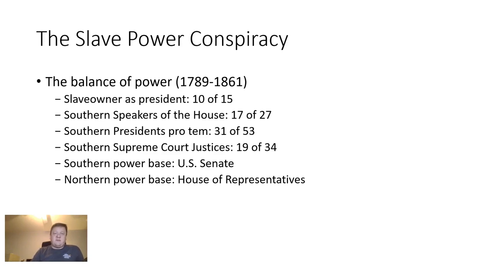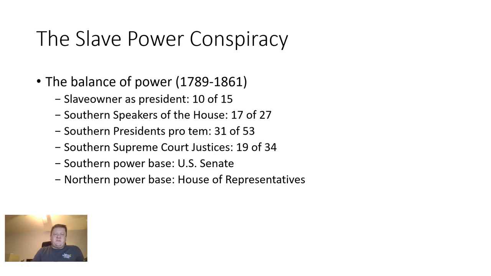And so first we're going to talk about what was considered to be the slave power conspiracy. This was held by Northerners who believed that Southerners were unfairly stacking the deck in Southerners' favor and unfairly expanding slavery at the expense of Northerners. One way to look at it for Northerners who believed that Southerners exerted too much power was simply to look at the construction of the government. As this list is showing you here, 10 of the first 15 presidents had been slave owners, which probably means the president is pro-slavery and anti-North by extension.